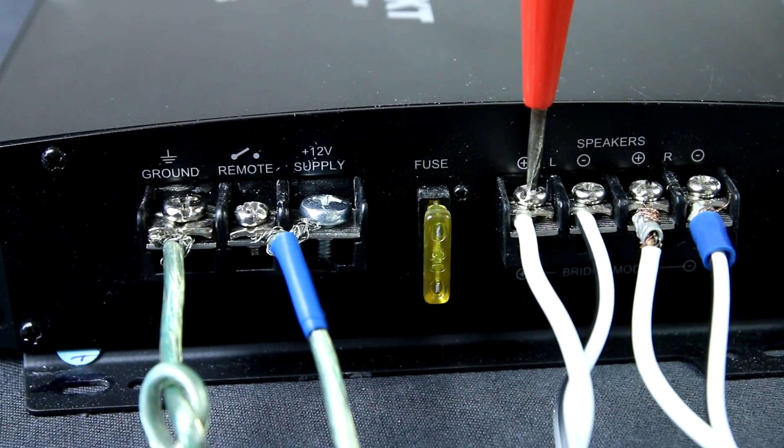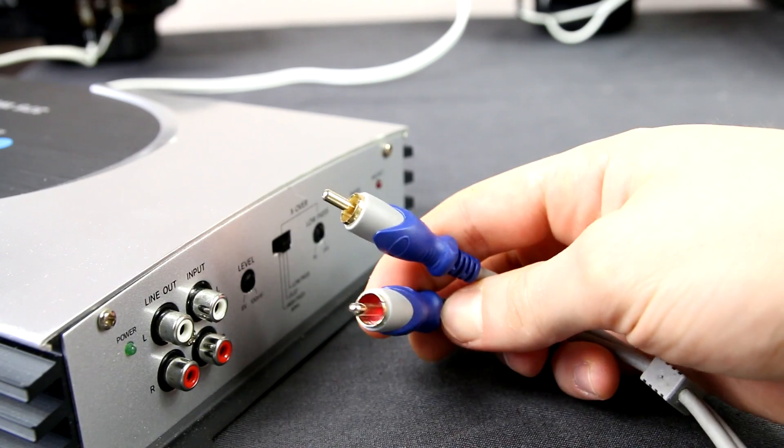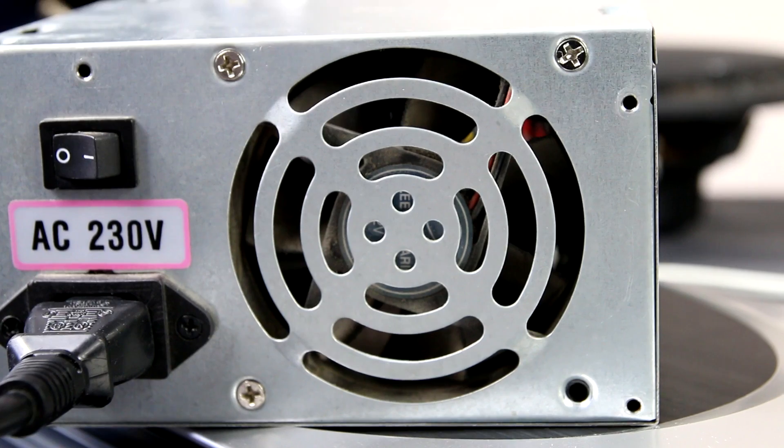When the power wires are connected, add the signal AUX wire to the music device and the other end into the amplifier's input. Then lower the amplifier's level to the minimum. If everything is done correctly – power connected to the amplifier, speakers attached, AUX signal wire plugged in – then we can safely turn on the power block.